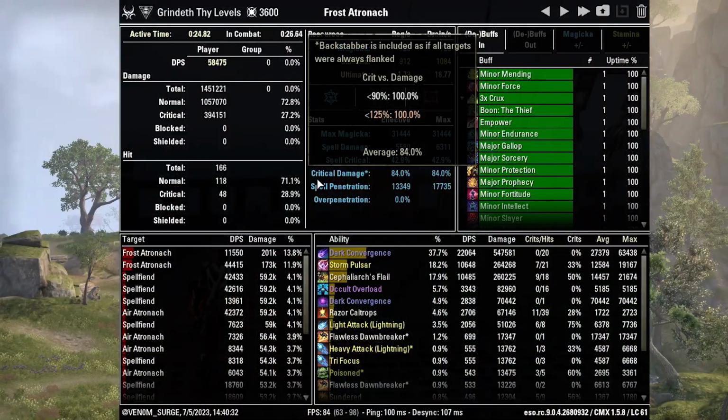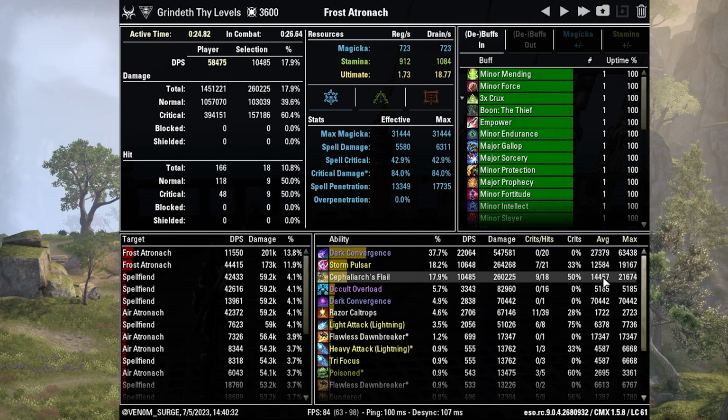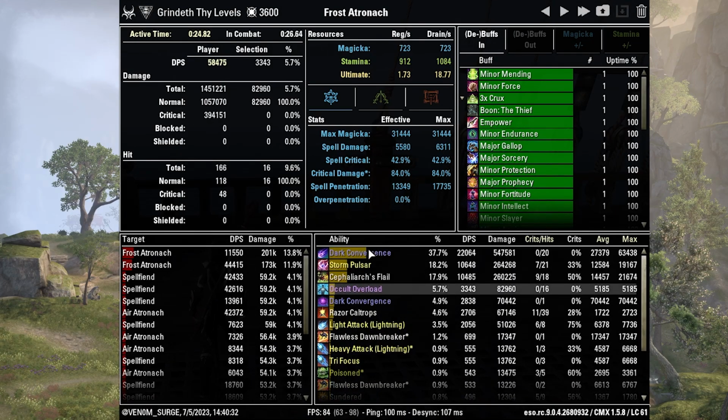So guys, this is with my setup of the 1 bar abilities. So as you can see here, our Dark Convergence on average was doing about 27k up front. That is a massive amount. Our Stone Pulsar is doing about 13k. Cephaliarch's Flail is around 14 to 15k. Overcoat Overload's always going to be doing about 5k per person. Everything else we're not really worried about as far as damage because it is just those 4 that are our nukers. As you can see, we do get to about 6.3k spell damage, and we can almost get to 18k.